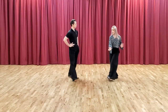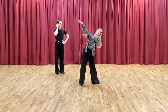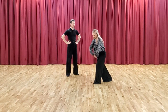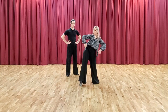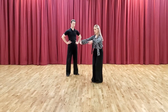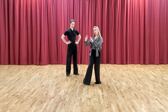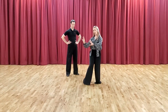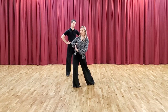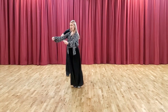Why I bring that up? Because as I'm going into my second step, Simeon is going to move across in front of me to close our promenade position. When he does that, I have to start to rise out of this leg, but at the same time I'm closing my hip, from my promenade position. My body is rotating, I'm rising from my leg, but my hip is closing. Those three factors combined put me into an awkward position. So when I arrive on this foot, I continue to move my hip and my rib cage towards him. But if I keep my head on top of my body while I do that, I'm going to knock him off his foot.